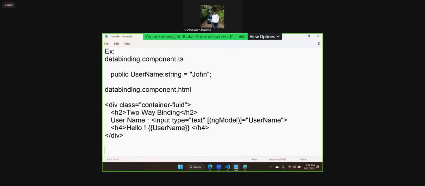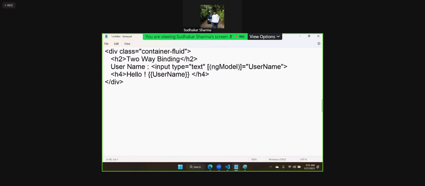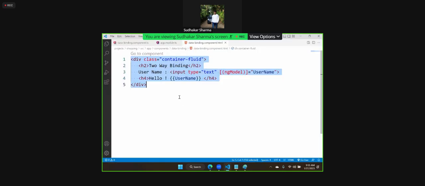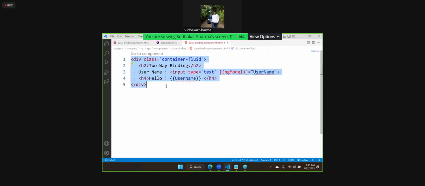Now here, let's take one little bit complex example to understand different elements. We will create one simple concept here. Let's create a form. I will remove this data. Let's create a simple form.